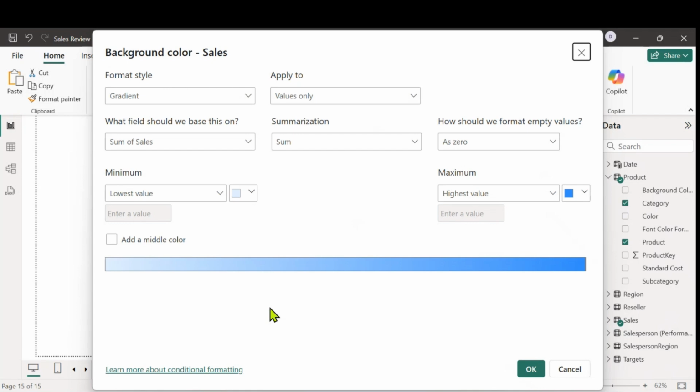Power BI will automatically detect the highest and lowest number in each column, and apply the background coloring according to those values.